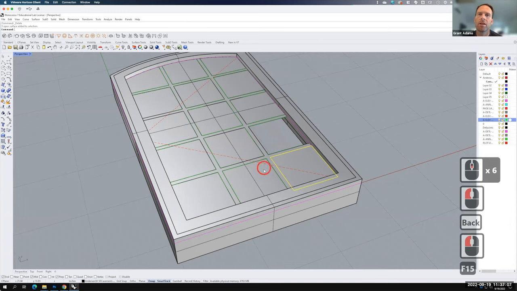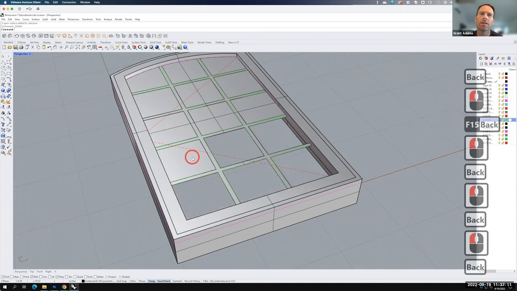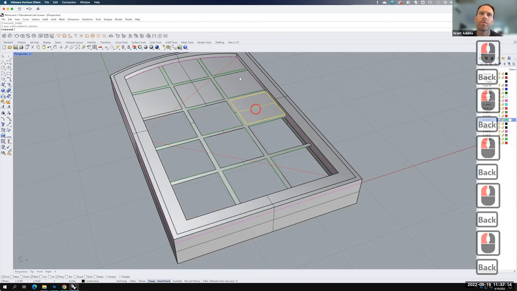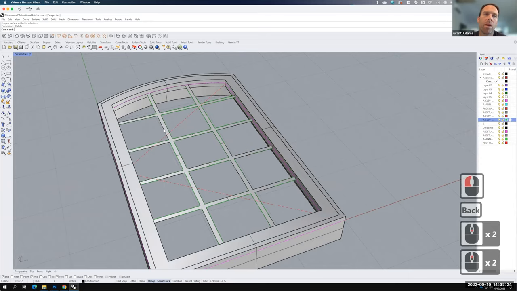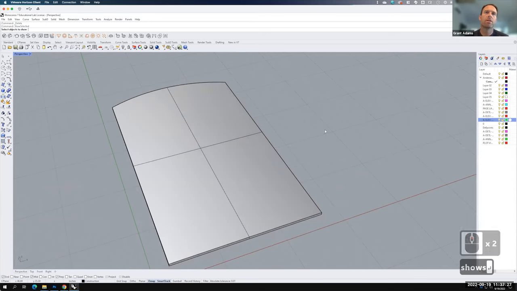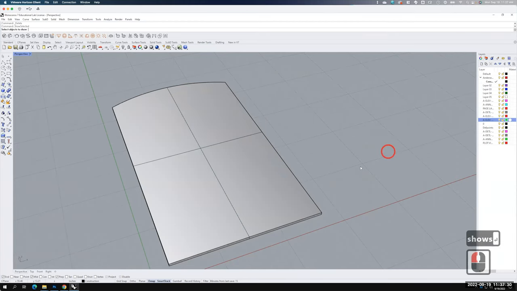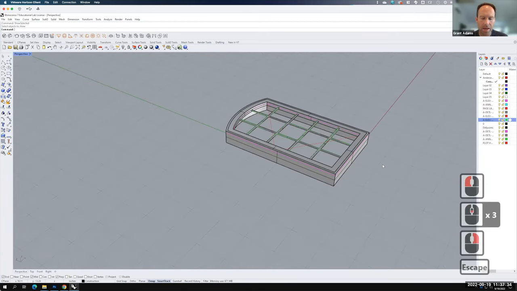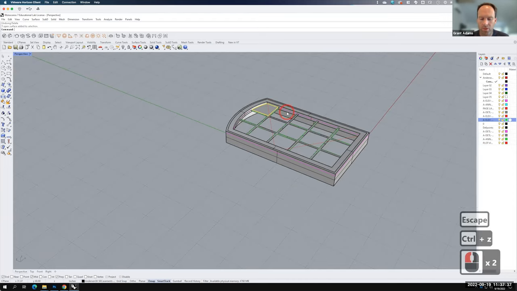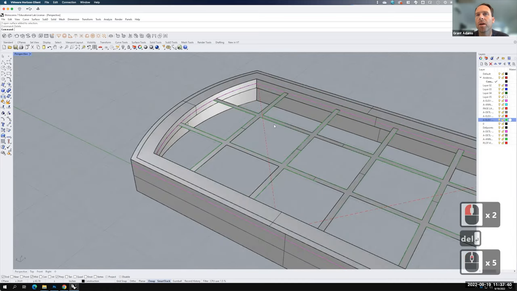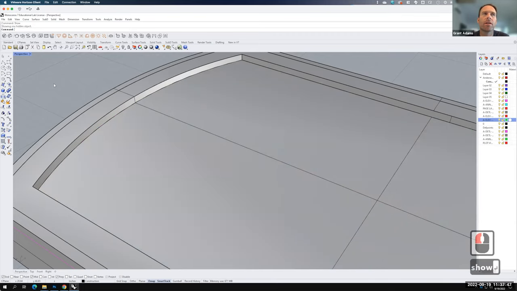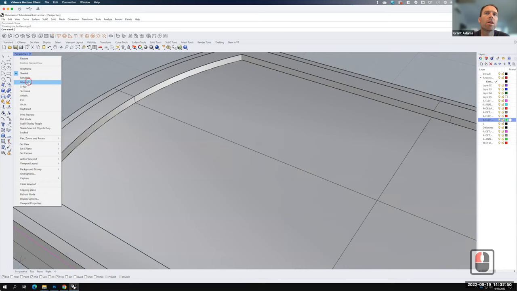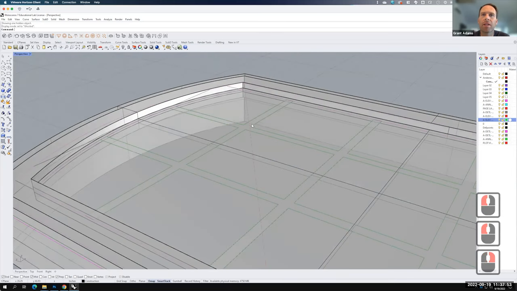So let's go ahead and delete, for clarity, all of these pieces of glass. Why delete them? They're not supposed to be glass. Well, in this scenario, I've already created the glass. So now you need to split it again? I'm not going to split it because our glass can actually run through our mullions. So our mullions can be a solid object independent of our glass. Let me go ahead and turn the glass back on just so you can see it. So there's our glass. I'm going to switch out of shaded mode and into ghosted mode so we can kind of see. The mullions are kind of in the middle of the stack right there.